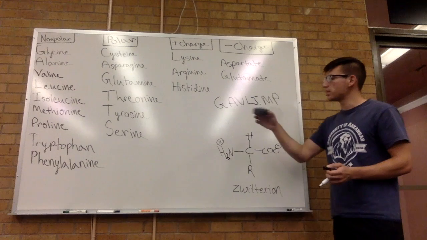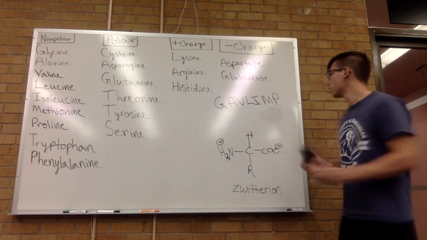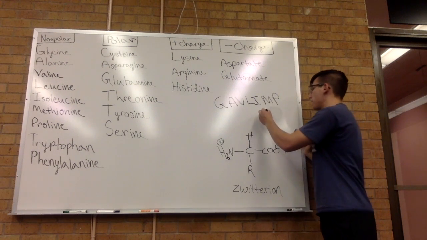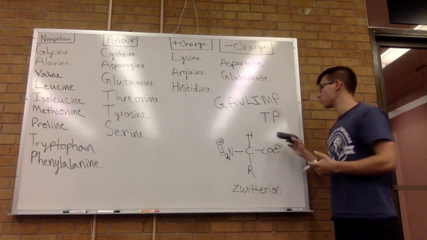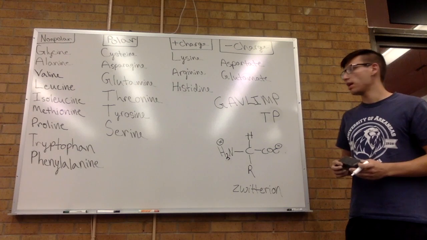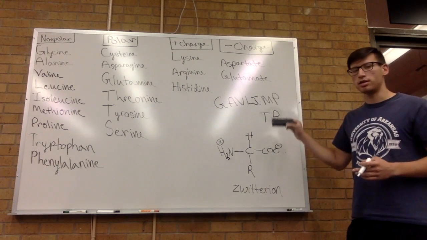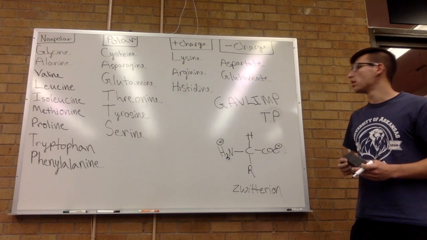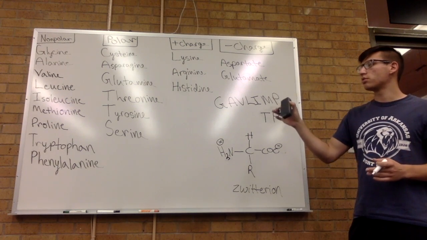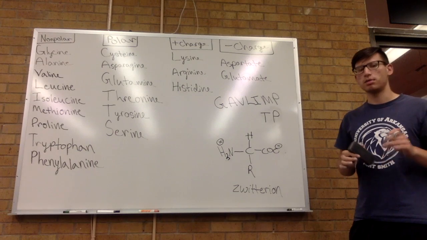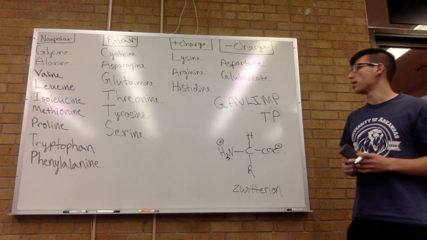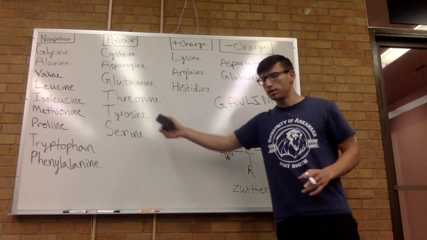In addition to that, you can see there's tryptophan, there's phenylalanine. So for phenylalanine and tryptophan, I memorized TP. Now TP, what I used was toilet paper. And although it is nonpolar, these happen to be aromatic, phenylalanine and tryptophan. However, there's more than just 2 aromatic amino acids. There's another one, and that's tyrosine. We'll get to that later.